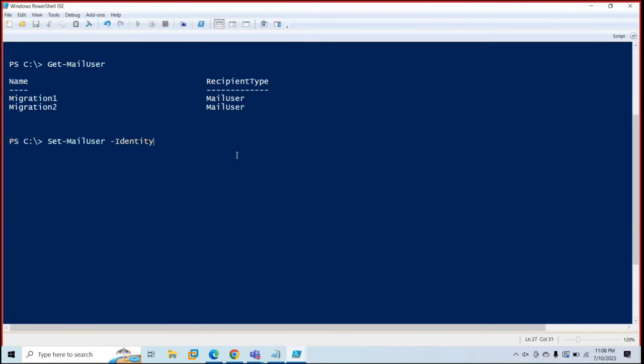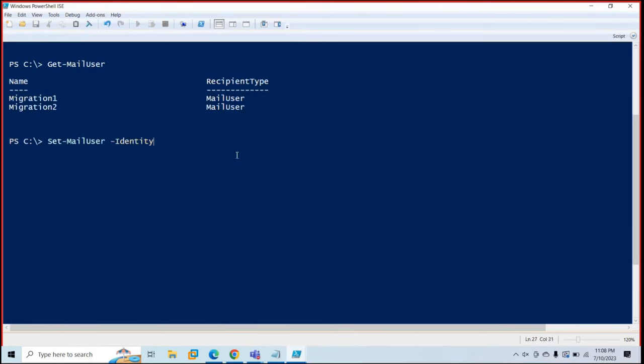Now, if you want to run same migration from Exchange Admin Center, you will go to the target tenant Exchange Admin Center, then go to migration, click add migration batch. You can see here we have this batch that we just created from PowerShell. And if you want to create another batch, give it a name. Under select mailbox migration path, you will select migration to Exchange Online. Click next. Select the migration type will be cross-tenant migration. Click next. Next again. Here you will select the migration endpoint that you just created.